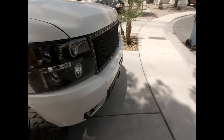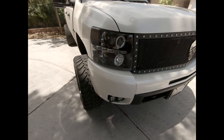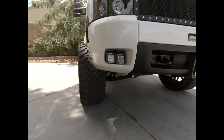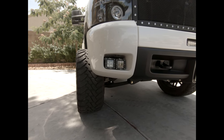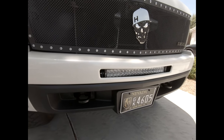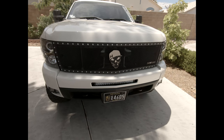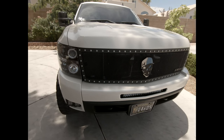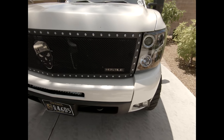Up front here we got the Spyder halo headlights with HID bulbs. Got black label cube lights that replace my fogs. I got fog and flood pattern. Bought these at customoffsets.com, as well as the black label light bar in my bumper. Custom grill. I think the grill was made by Paramount. And then I put the Hostile logo on there.